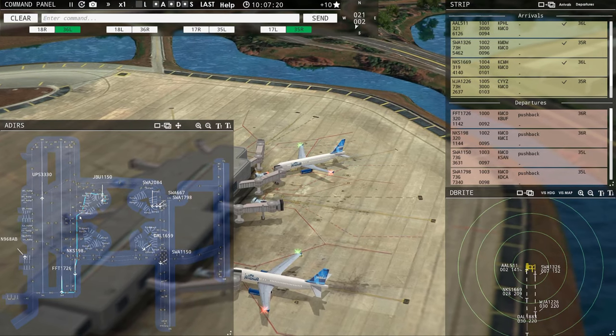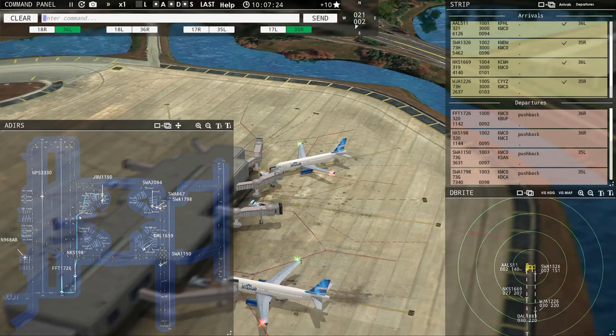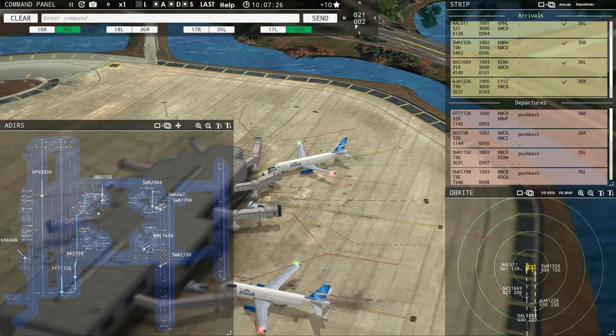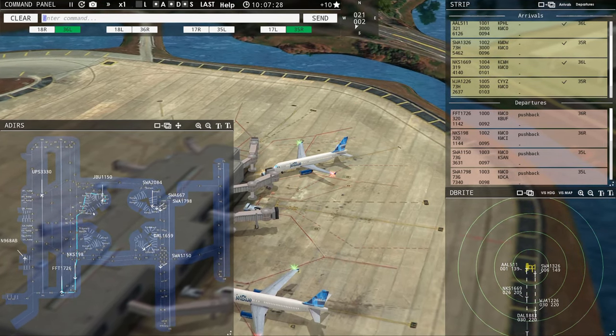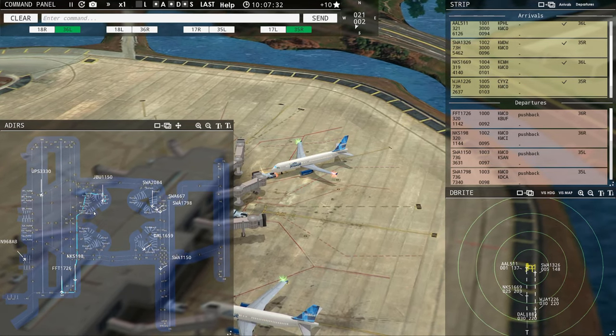Okay, I don't like that. Tower, Southwest 2084 requesting push and start. Doesn't make too much sense for me. I guess he can't go this way, so maybe he is.